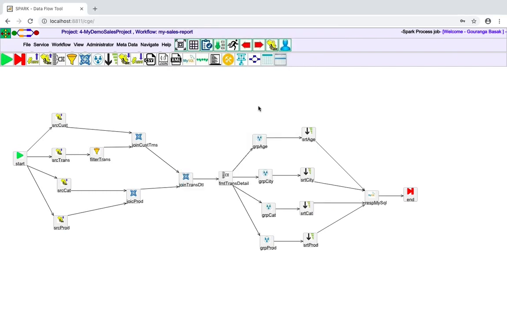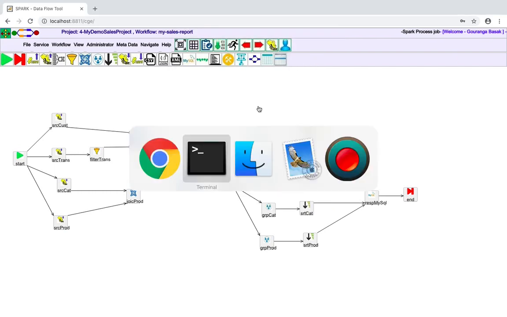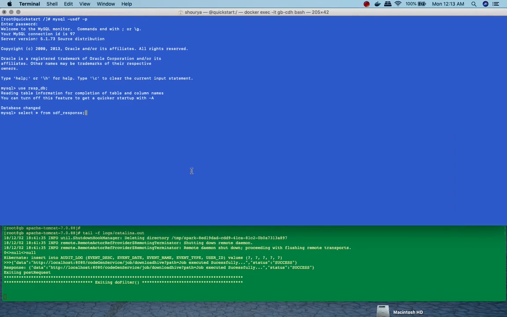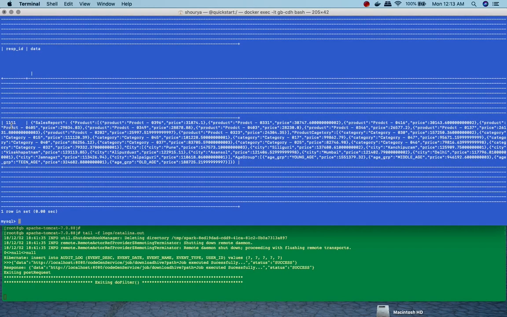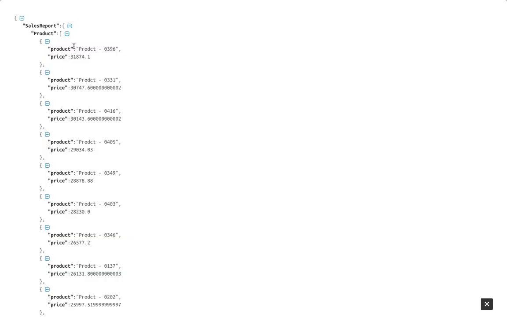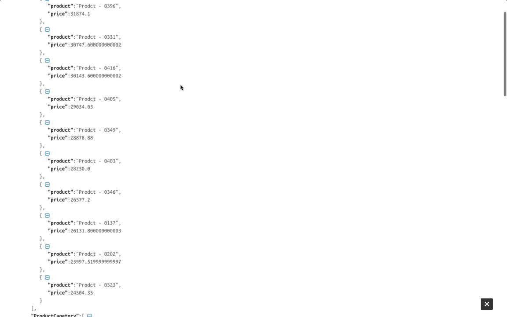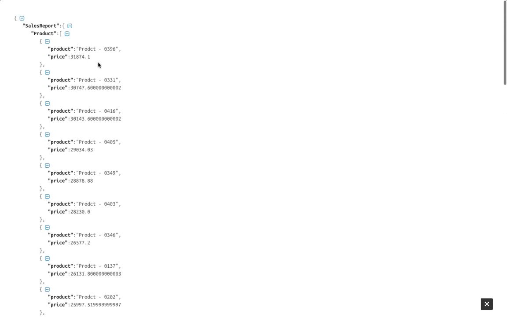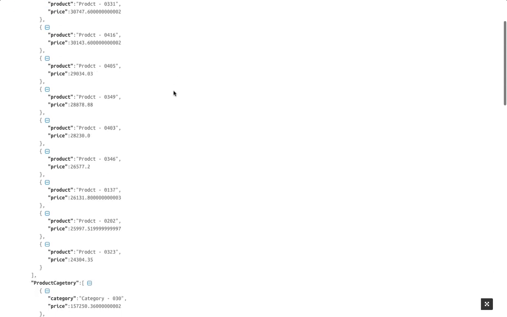So now I can view the data. This data has been generated and saved in the MySQL DB. Here is the JSON output, top 10 selling products. These 10 products it is showing.